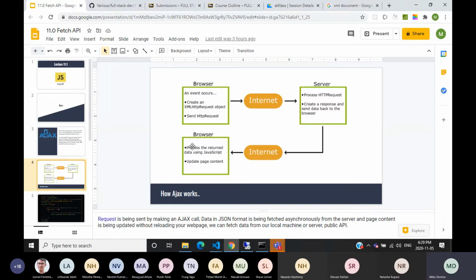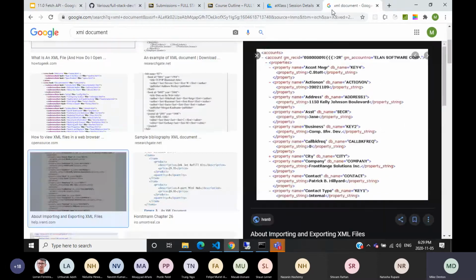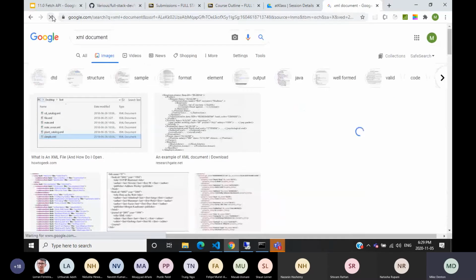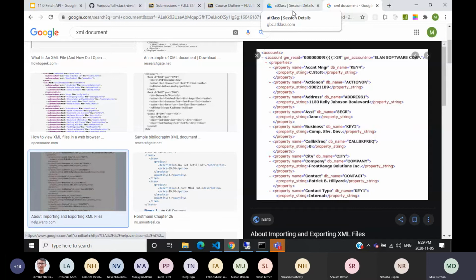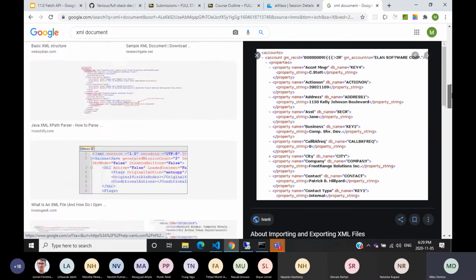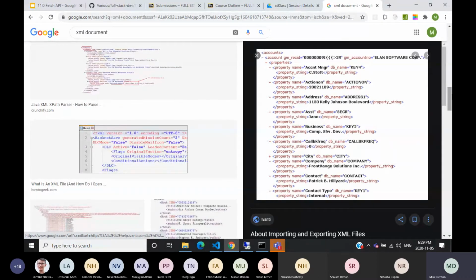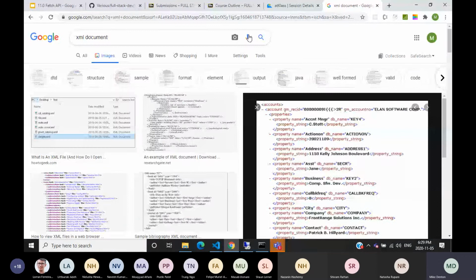Prior to AJAX, I can remember working on those pages. The whole page would have to reload. You'd have to refresh. You'd have to do a hard reload to get the data to load properly, right? Here, basically your page doesn't go anywhere. The data fills in as it comes in. As we know, with manipulating the DOM, just imagine the data coming in, the user scrolls down to a certain point in the browser and the data is being populated. It doesn't jump back to the top and do crazy stuff like this. It maintains the position, the page state, and the data asynchronously comes in.